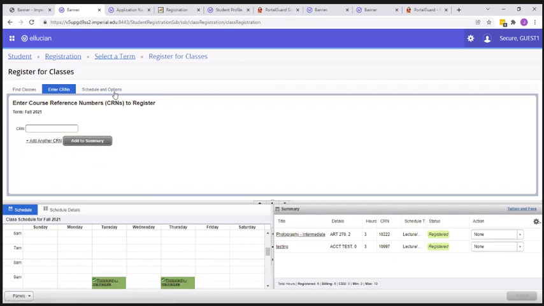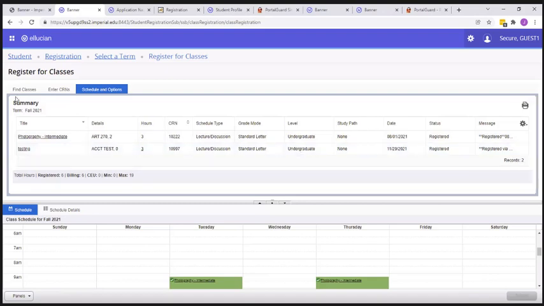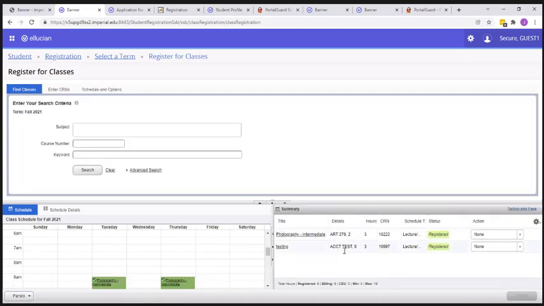And then you have the schedule and options page. Now, do y'all have variable hour courses? Not specifically as defined by Banner. No, not anymore. Okay, that's a good thing. Because there's another little limitation in the way that variable hour courses are updated. I built one in your instance just because I couldn't find one, and I wanted to make sure, just in case you did have them, that you got to see what it looked like.